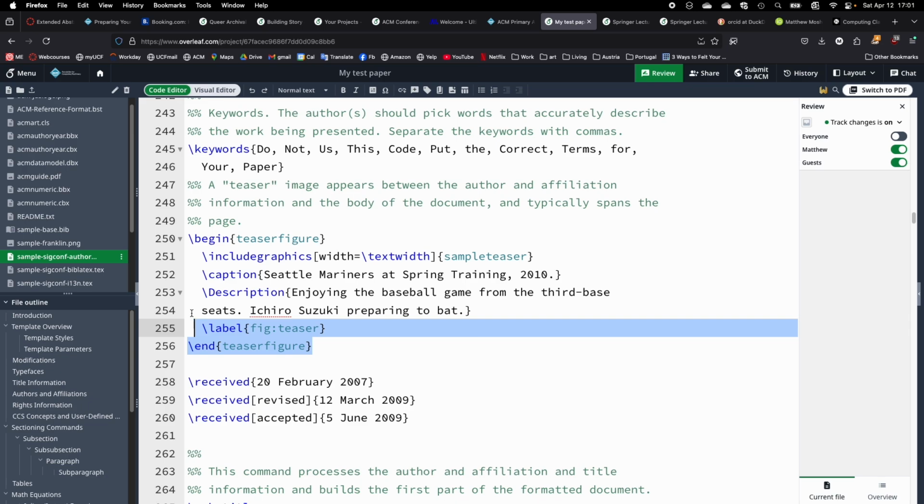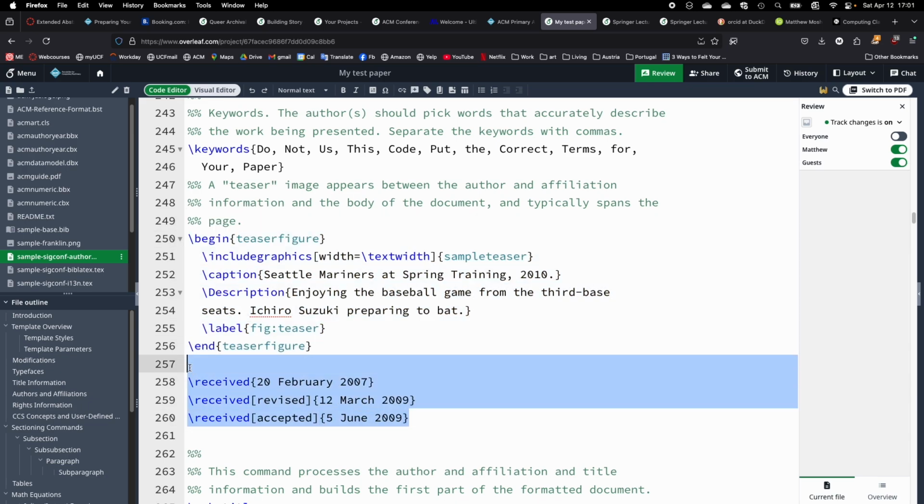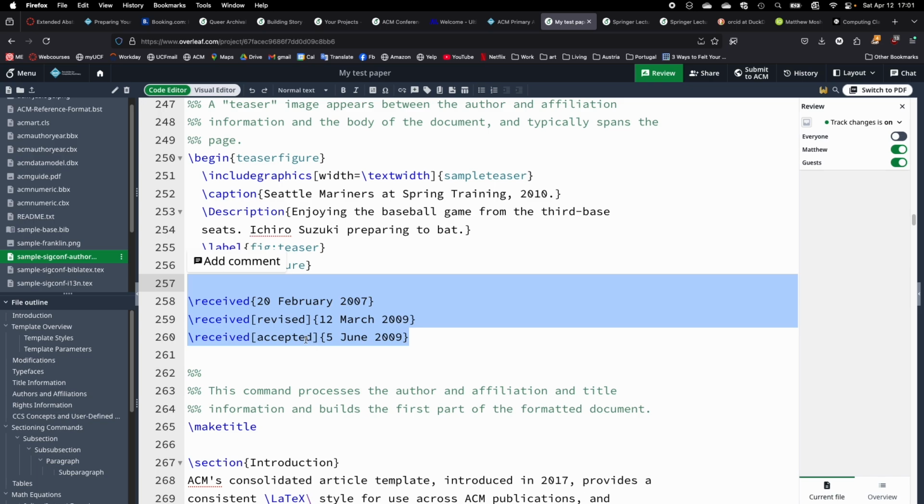If you don't want to have a teaser figure, you can take that out. And then this information too is about the acceptance process. I have found in my experience that when they go to camera ready, they want you to take this out anyway.